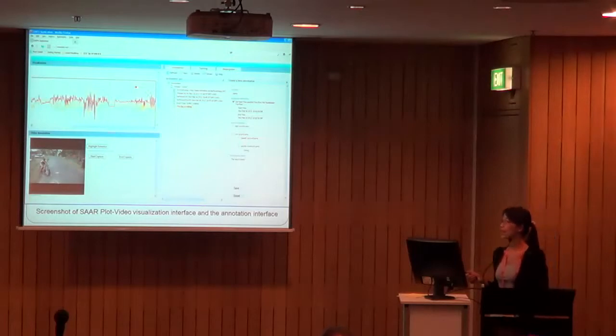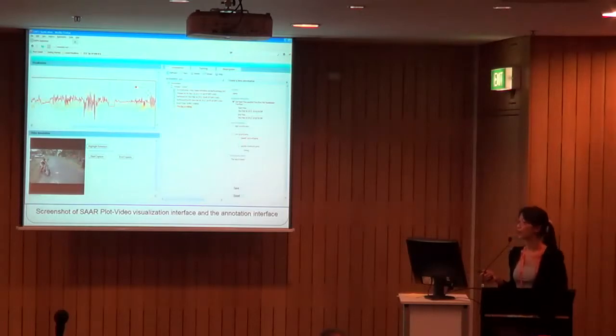So the visualization user interface contains the plot visualization and the video user interface. This plot visualization is used to display the 3-dimensional X, Y, and Z accelerometer data stream. You can zoom in and zoom out, and they are synchronized with each other. So when you play the video, you see this line here, and it will move as the video plays. Here in the annotation user interface is an example of our existing annotation. With this dialog, you can attach an annotation to a segmented data stream to describe the animal movement.